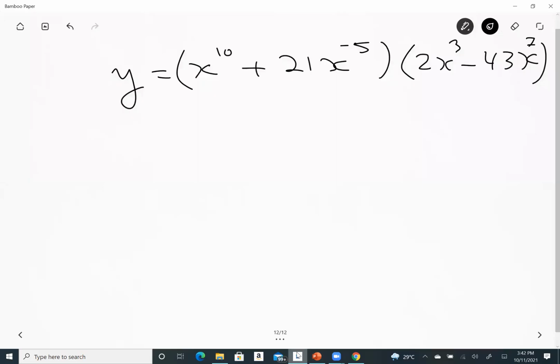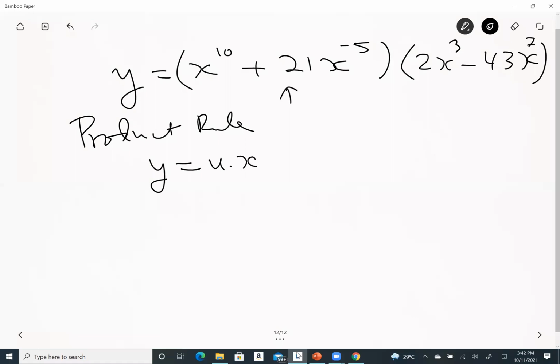How? You have here what is called the product rule. In short, I have here y equal to u times v. So, for example, that is u, that is v. I'm sorry, not x. So I have two terms in x. So you have seen the rule. What does the rule say?